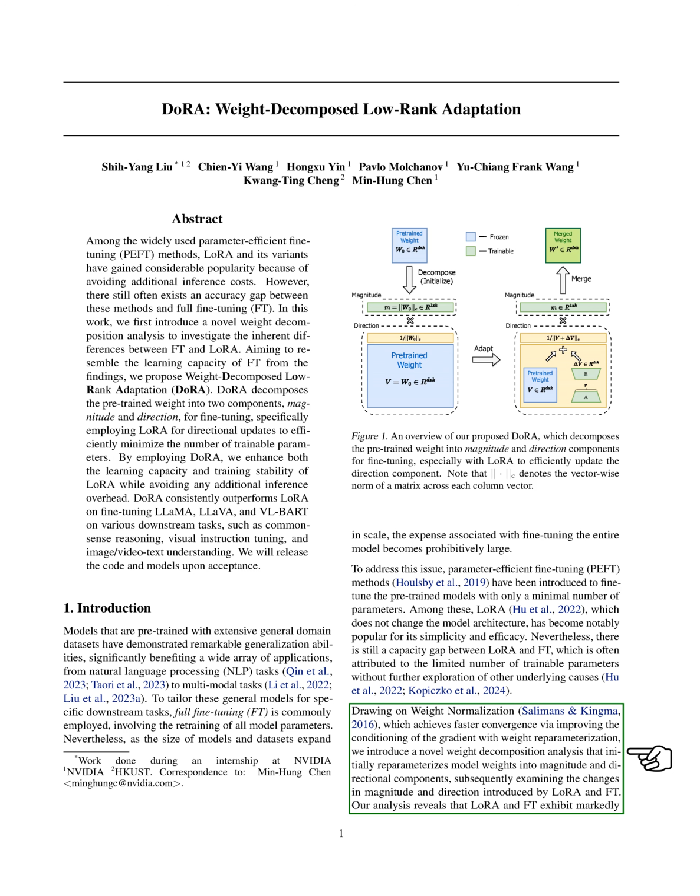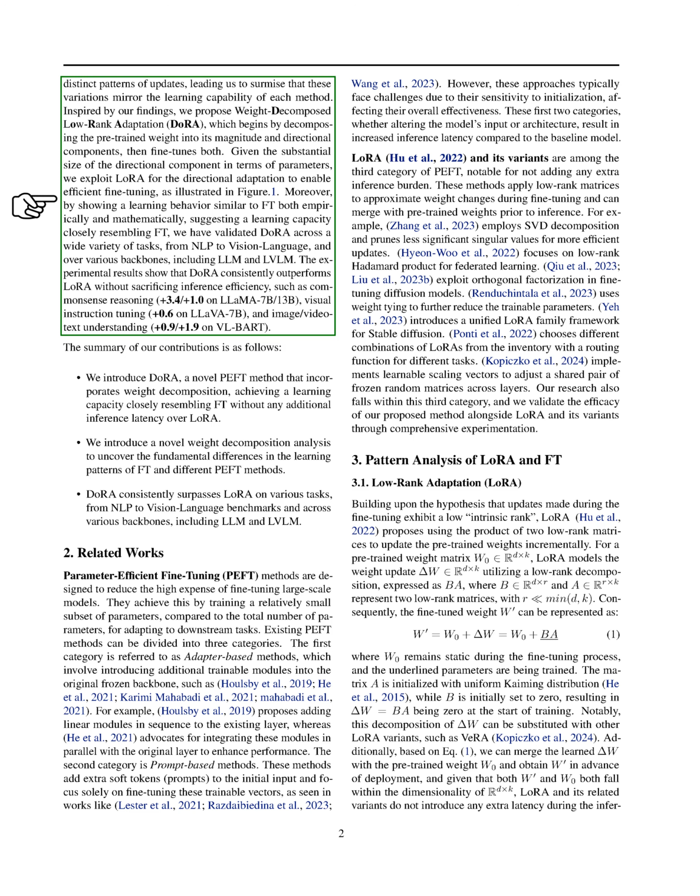We've taken inspiration from a technique called weight normalization, which speeds up learning by reparameterizing weights in terms of their size and direction, to analyze how LoRA and full fine-tuning update model weights differently. Our analysis shows that LoRA and full fine-tuning change weights in very different ways, which we think reflects how well each method can learn. Based on our insights, we propose a new method called Weight-Decomposed Low-Rank Adaptation, DoRA.